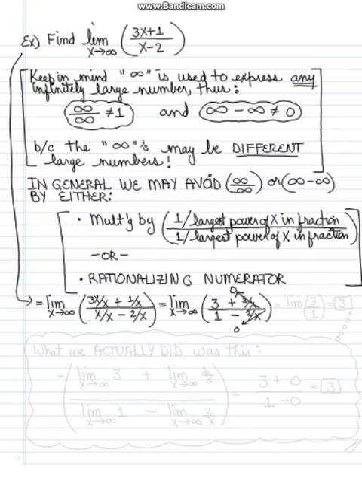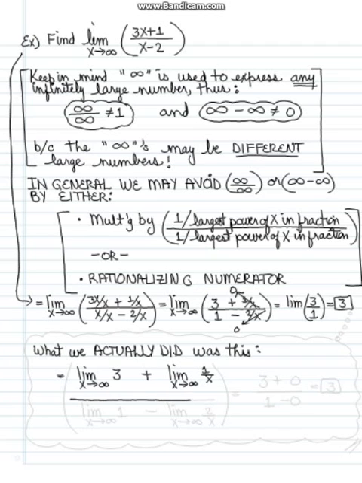Now as x goes to infinity, the denominators go to infinity, which makes these fractions go to 0. So what we really have here is the limit of the dominant term above over the dominant term on the bottom, the constant. So it's 3 over 1, which is 3. The limit of a constant is a constant. See, what we really actually did, we did it a lot more formally in our mind. We didn't show it all, but we distributed the limit to each of the terms on the top and each of the terms on the bottom.